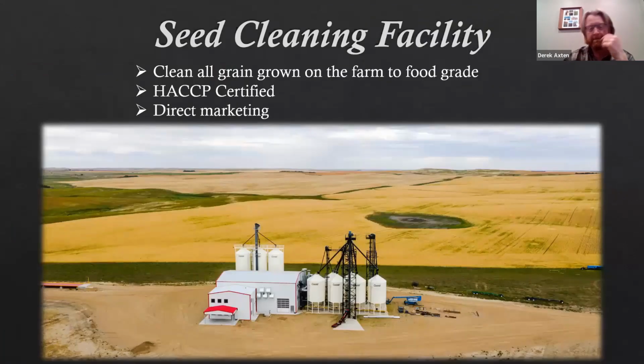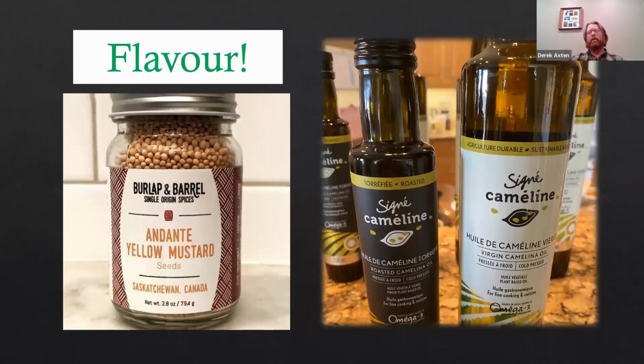We spend a lot of time out digging and looking at things. And all of this has led us to the realization that, although we aren't an organic farm, by definition a conventional farm, we are growing food, and there's an opportunity for us to do something with that. So we've built this clean facility. We're in our second year, and we're just in the middle of adding a flour milling line and a packaging facility. The customers we're working with now, a spice company out of New York and a camelina company from Quebec, it's really just been about flavor. We think that relates back to the soil, soil health and soil biology. It's been really exciting. We had a couple of meetings today with new clients, and it feels like the tide's finally turning.